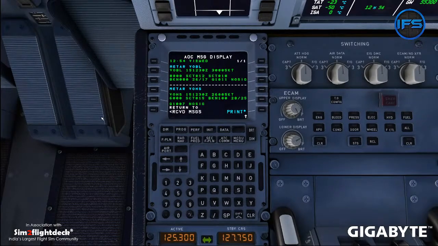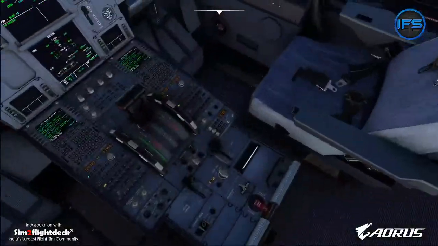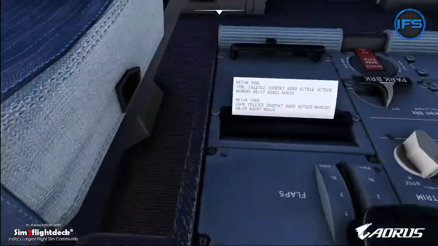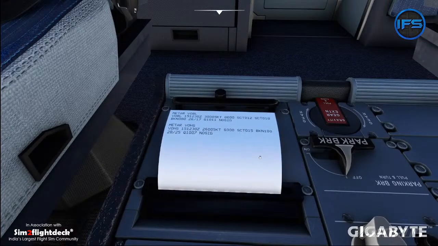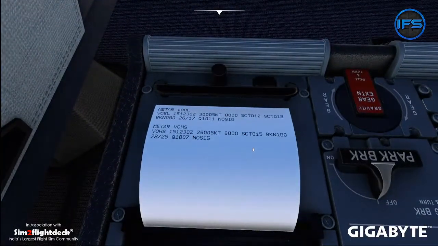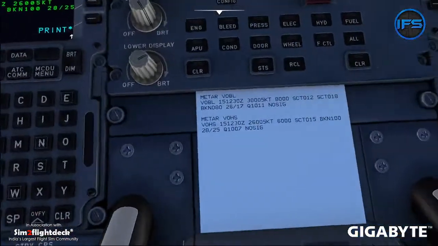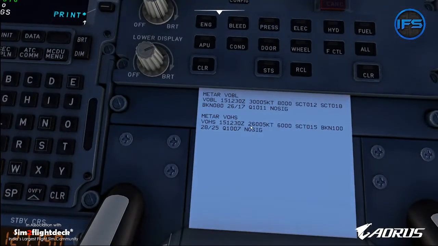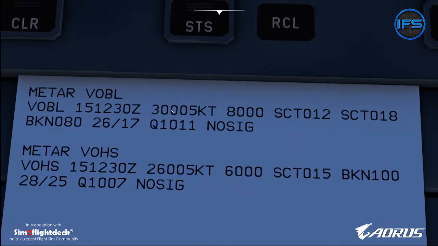So what we'll do is we'll print this, and that should start printing. Yep, there you go. We now have our METAR printed over here. So click on it. That will be over here. Yeah, there you go. So what this basically means is, over Bangalore, this is Bangalore VOBL, but we're landing into Hyderabad, so I'll just explain this one.